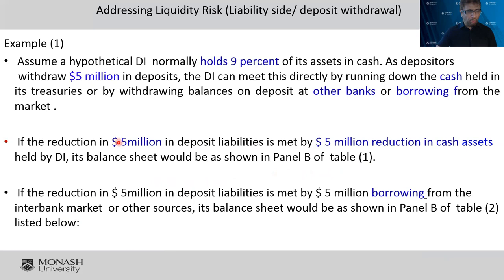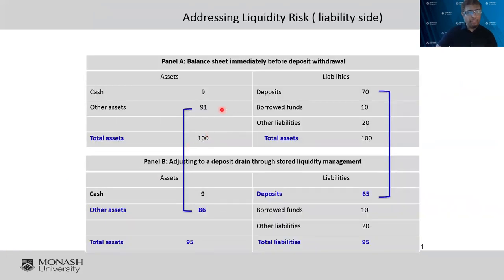We will deal with this issue when it is from borrowing, and we will deal with it when it is from the asset side. Now, let's look at this. This is simply the withdrawal. This area is the balance sheet before the withdrawal. So we have a liability of 5 million, which means my liability now here will be 65. So this is the balance sheet after the withdrawal, which is a normal thing. It has just dropped from 70 to 65.